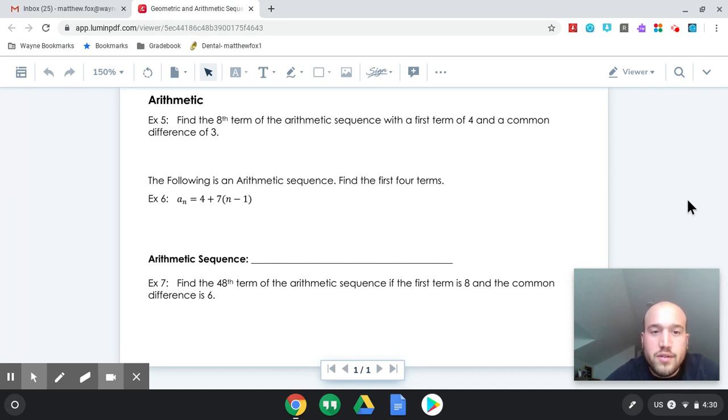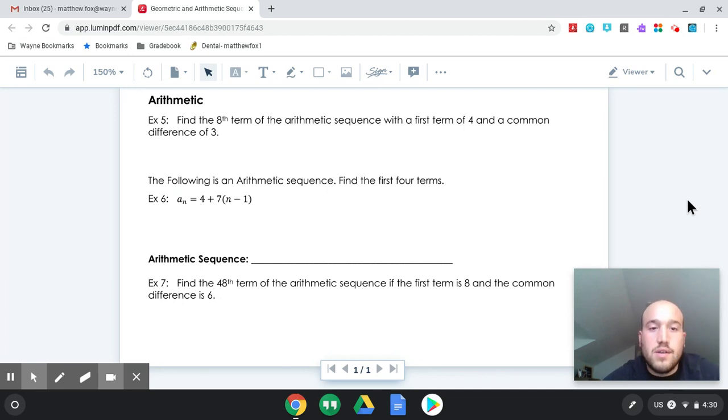So just a reminder, geometric sequences is when it has something that continues to multiply by. For example, we called it the common ratio. It continues to multiply by the same thing again and again and again. And with arithmetic sequences, instead of being multiplied, it's adding or subtracting that common difference.